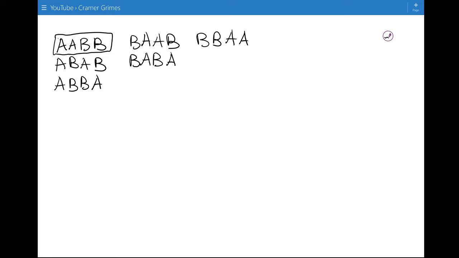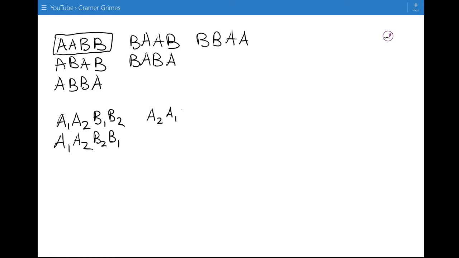Okay? So I want to look more specifically at the first one, just A, A, B, B. And I want to point something out. In that A, A, I can't tell the difference whether I did A A or A A. In other words, I didn't necessarily make this distinction. So I could have said maybe A1, A2, B1, B2. This way I can distinguish between the two A's, I can distinguish between the two B's, and we have a few other arrangements. So I could do A1, A2, but then I could switch the B's, B2, B1, or I could switch the A's.